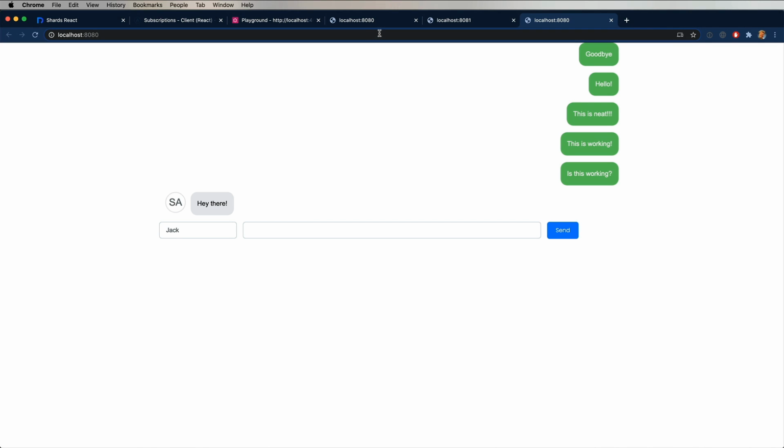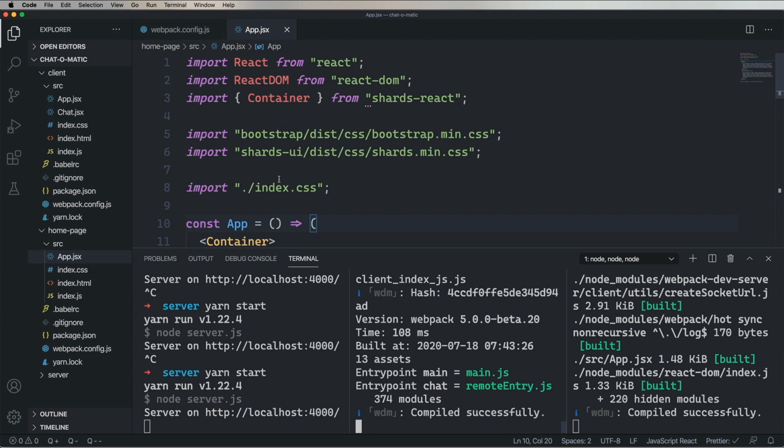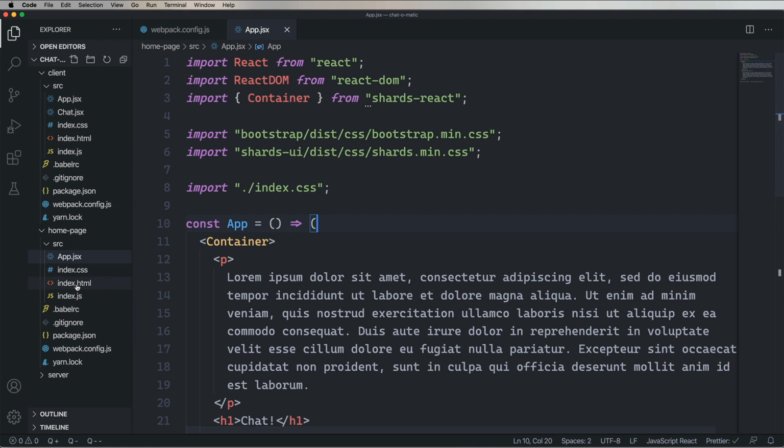Cool, looking good. But now what this has done is it's invisibly added this new file called remoteEntry.js. And that's a manifest of everything that the 8080 chat client app is exposing to the outside world. So it looks like this. And you can see it's got ./chat in there, and it's got source chat. So it pretty much has what we've asked it to put out there. So let's go and grab that URL. And now we're going to add that to the index page of the home page.